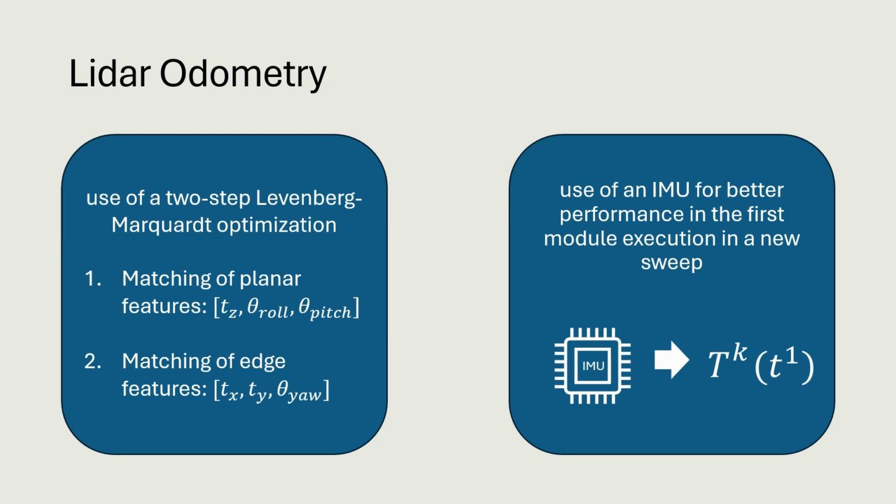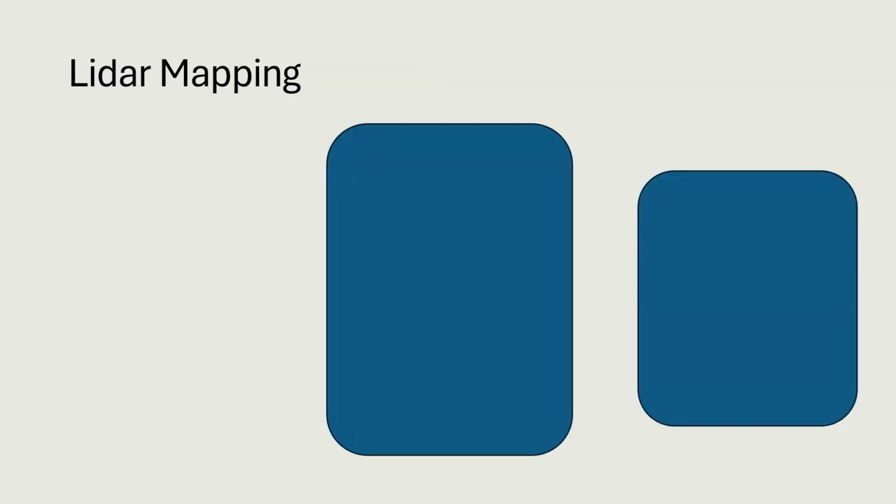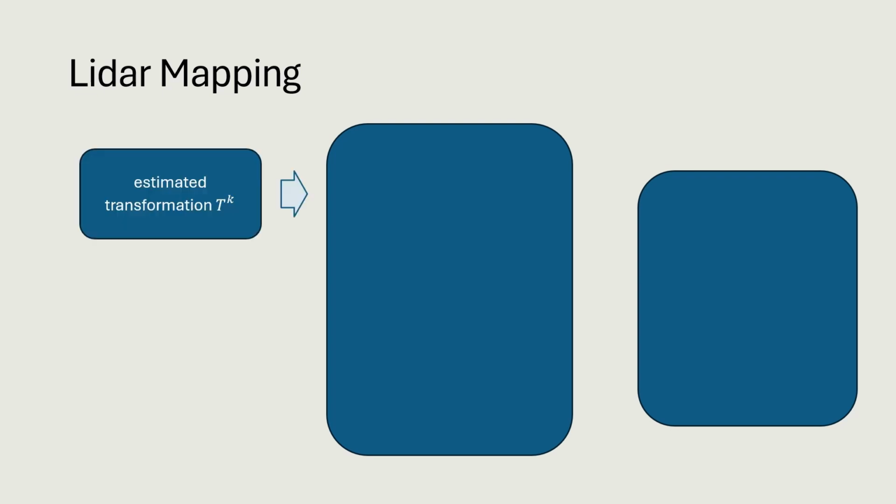The determined transformation estimation could now be used for estimating the pose in the transformation integration module. But as already mentioned, we want to correct possible erroneous transformations to obtain reliable pose estimation. Therefore, we further process the extracted features and register them into a global point cloud map in the LiDAR mapping module. The LiDAR mapping registration process enables correction of the pose estimation while building up a map of the visited environment. The mapping module is called once per sweep and processes the whole data which was captured during the last sweep. LiDAR mapping gets the transformation calculated in LiDAR odometry as input.